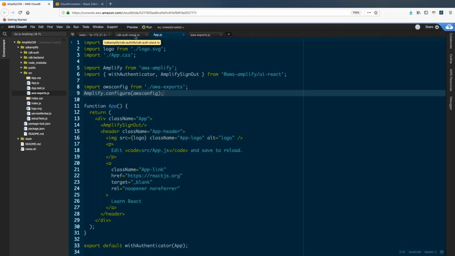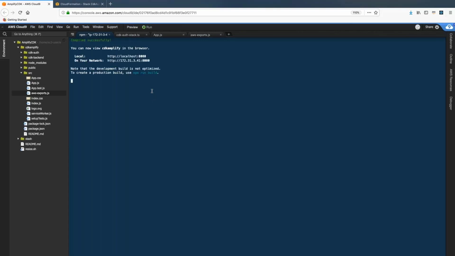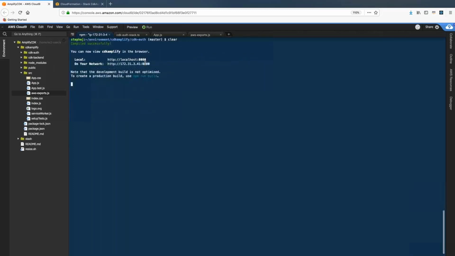Okay. So now let's head back over to the script here and let's run the application. It's taking a little longer because it's compiling the Amplify libraries.